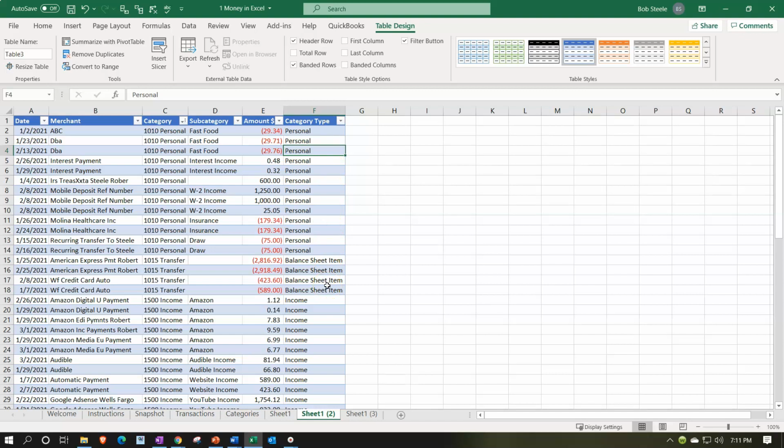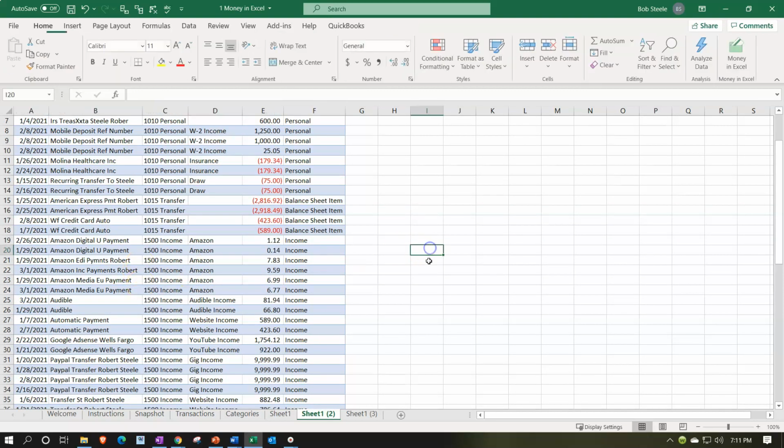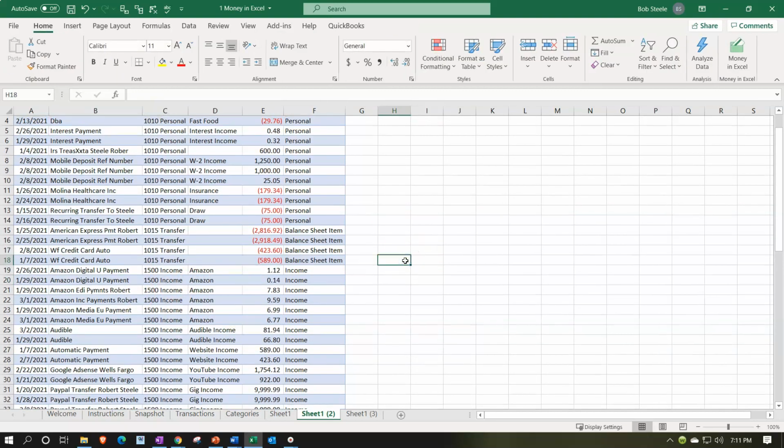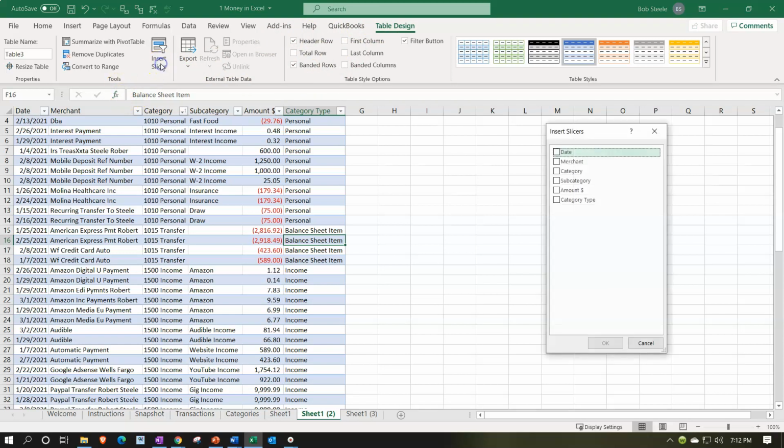Now, another thing that's kind of nice once you have it in this table format, you could do the same thing now, is you could basically sum up the categories that are similar, the like items. So I can go to the column to the right, and I can do the same sum function, summing everything up. You also have a nice tool. If I go back on this table, notice you have the table design tab on the right-hand side. One thing you can do to break this information out once it's in a table like this is you can make a slicer. So if I go into the table design tools function and make a slicer, then it's going to give me basically the categories that we can break this out by.